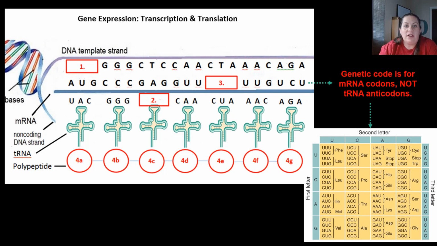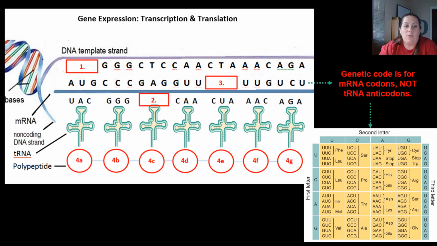If you go down here and you need to find number 2, you would use GAG. And remember, this is going to be RNA, so there's not going to be any T's. And so G is going to pair with C and A is going to pair with U. All right, so you need to make sure you remember your base pairing rules.